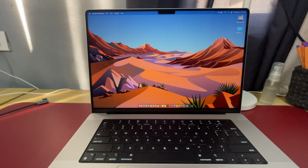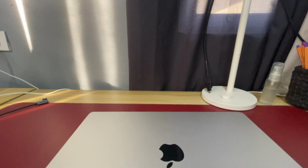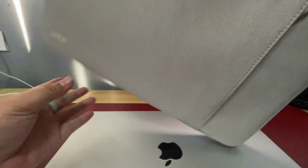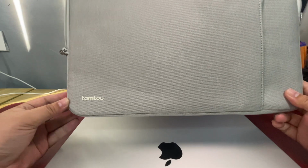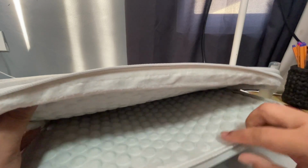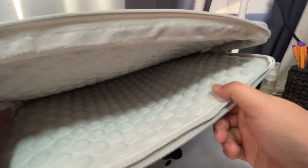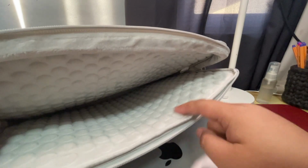And then I also bought some bags. So let's just shut this down for a bit. So I got two bags. Both of these are from Shopee. So these are from the brand TomTalk. And what I like about this is that inside there's like, sort of what you see in bubble wrap, and they're kind of stiff, but they're still soft. So it will provide protection for your MacBook.